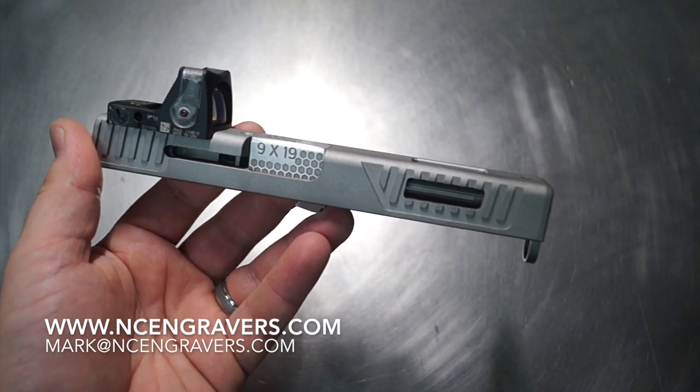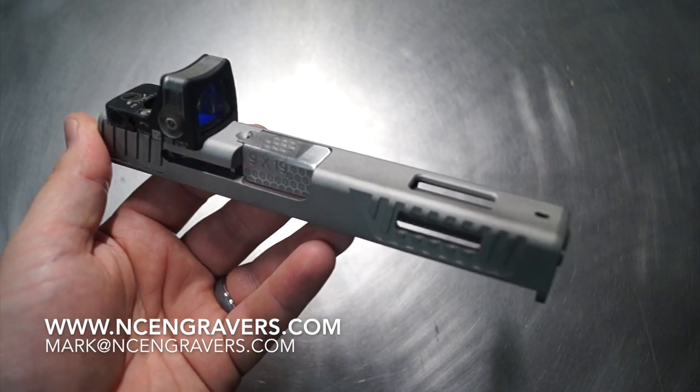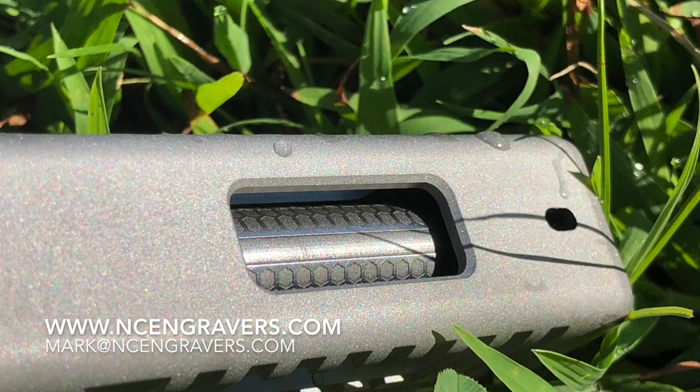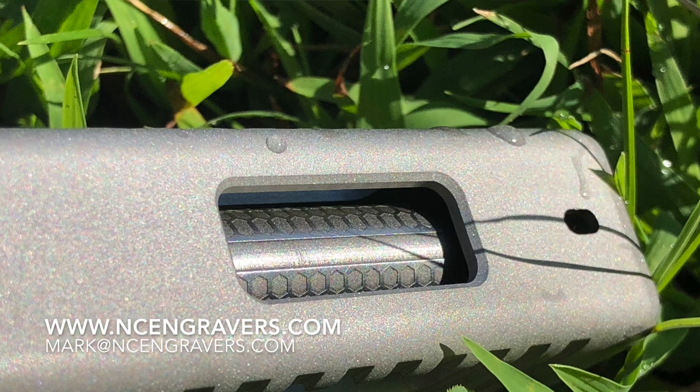Let's work that style. Let's go through that process. Let's build something that you're after. Let's mix and match. Let's do some stuff that no one's done before. Let's add some laser work to that CNC work. So these two pieces of machinery end up working beautifully with each other.